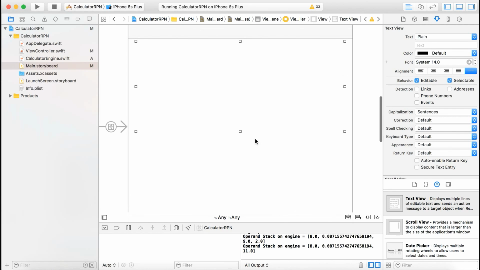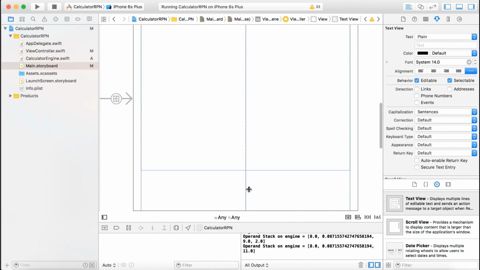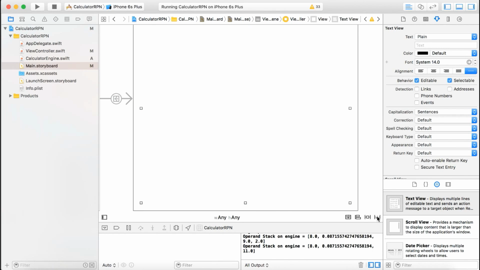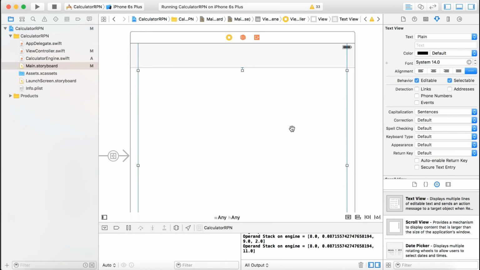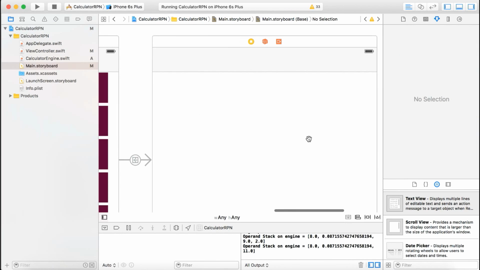I'll just make it fit the whole screen. I'm just going to go here, add missing constraints, just so we can get some constraints in it. I'm going to leave the size as it is for now. Okay, so now we have this.